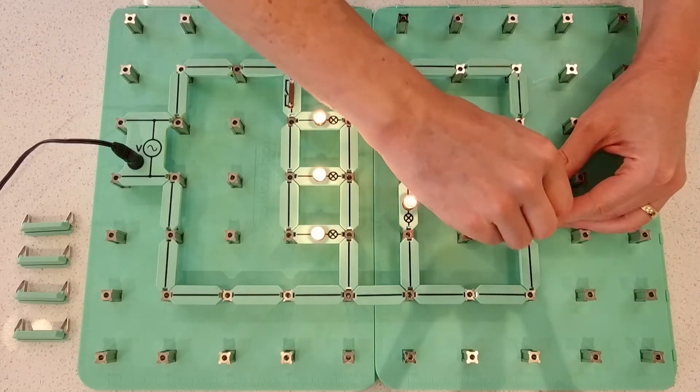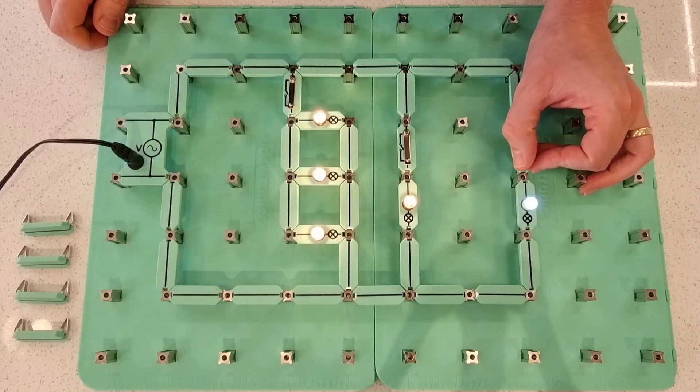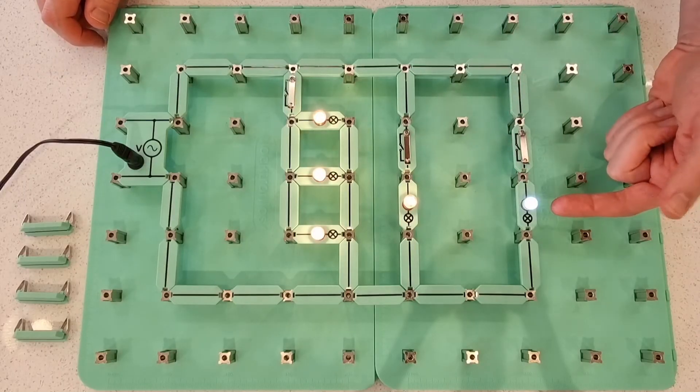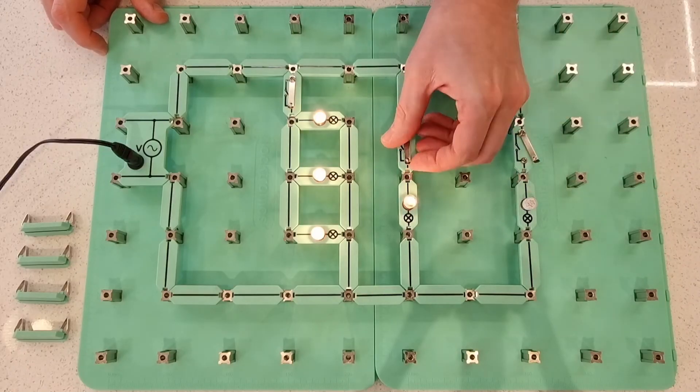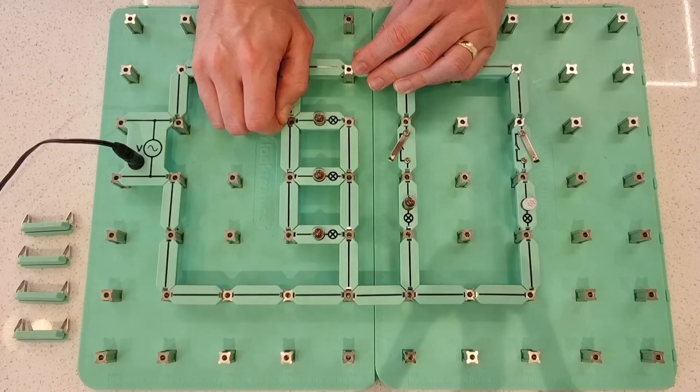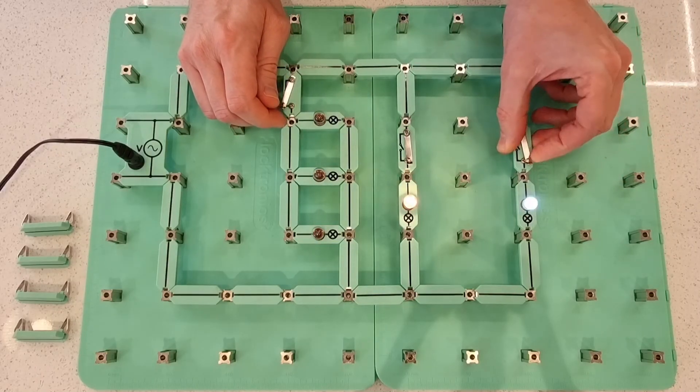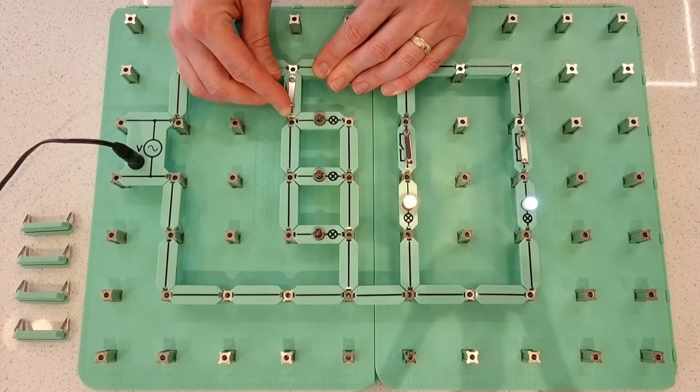Now I've run out of these little incandescent lamps so I'm going to put an LED one in there. You can see that's shining a slightly different colour, I don't know if that's coming up on camera but you can see that we can still control any one of these lamps from any one of the switches. We can have all of them off, we can have just one of them on, we can have two of them on, and we can do whatever we want, each lamp is controlled independently by its own switch.